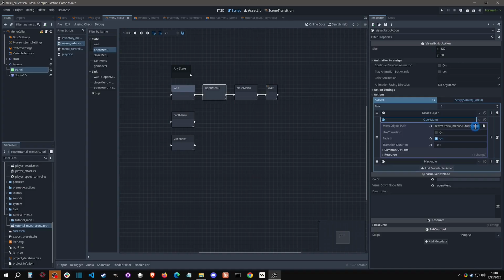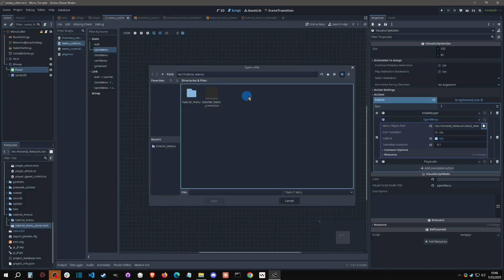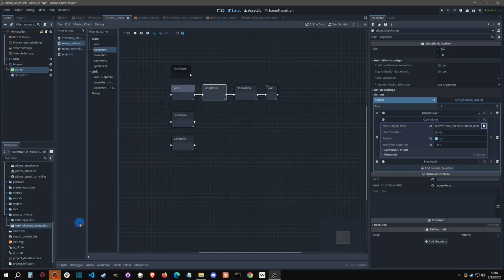So for example, I would go like this, and I would just see all my menu screens right here. Whereas if I wanted to edit the menu scenes, I know that I would have to go into the folders and pick the right controller. All right, hope that made sense. So yeah, everything still will work out just fine with this way of doing it. So that is the first way that we can do this.